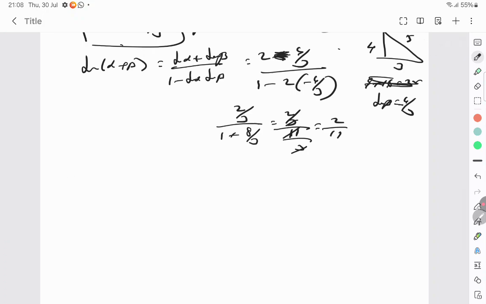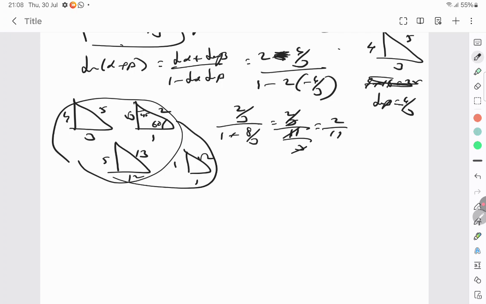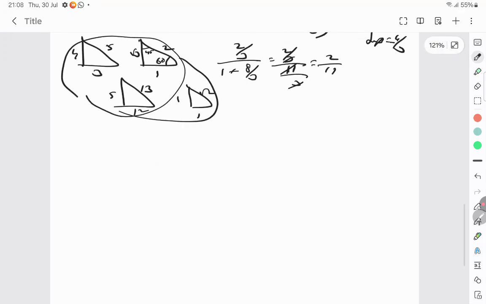So you should understand what the triplets are. 3, 4 and 5 is a triplet. You know 1, 2, root 3 is a triplet, which we already know of. You know this angle is 60 degrees and this angle is 45 degrees. That's a triplet. We also know that 5, 12 and 13 can be a triplet. Like this we can arrive at various triplets. 1, 1, root 2 is a triplet. Okay, so remember these triplets so that you can do the sum. Let's go to the next sum.